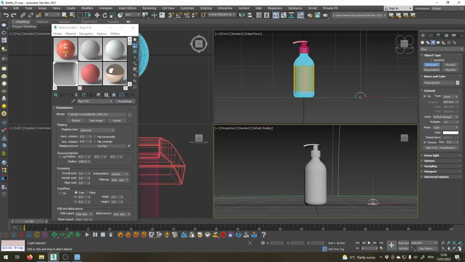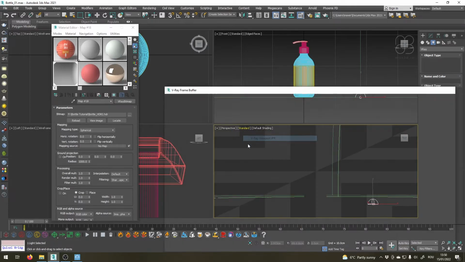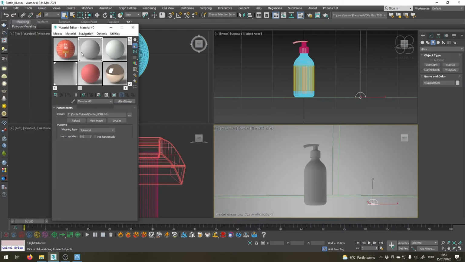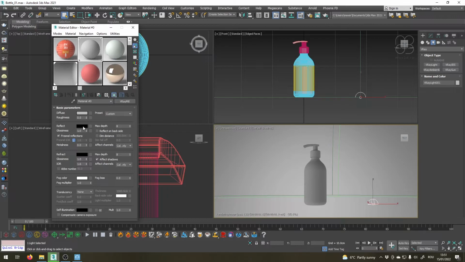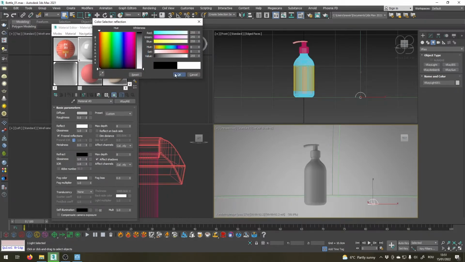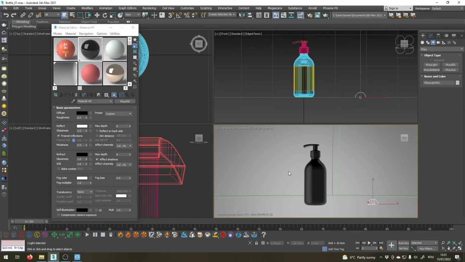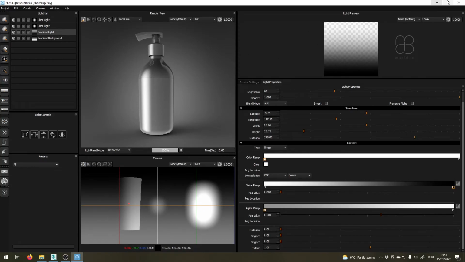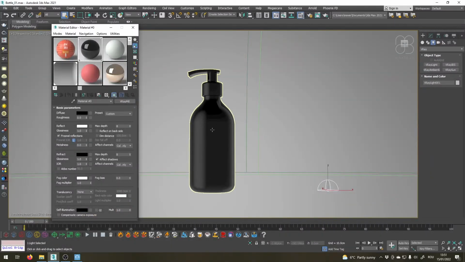Now, let's go to 4 views, and let's start viewport IPR, so we can see what we have at the moment. Let's tweak the material. I will make it 100% reflective, by changing this color to white. And, let's make the diffuse color black, to better see the result. Actually, let's maximize this window. Okay. As you can see, our reflections look correct, exactly as they were in HDRI Studio. Of course, a little different, but what I'm interested in is the light's position, which looks right.